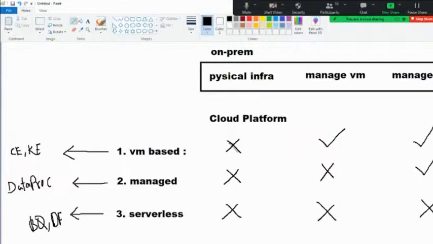But when you go to serverless, your team need not worry about application management, because you can go directly for the development. All other things like the physical infrastructure, managing the virtual machine, managing the application will be taken care of by the cloud platform itself. If I talk about GCP, it is the same thing. We have cloud platforms: we have GCP, we have AWS, we have Azure. It is common for all of them, sir. This concept is the same for all of them, in general. Okay, now you got it: what is VM based, what is managed, what is serverless.